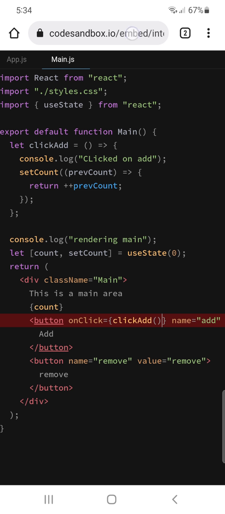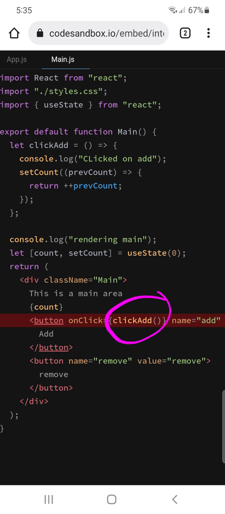So I'll just highlight that. Over there you can see there is a parenthesis, and that is causing the problem. So execution comes here, this clickAdd method is getting called. Generally it should be called once we click on the button, but because of this mistake, because of this opening and closing parenthesis, that function or the method is getting called right away, even without the user clicking on that button.